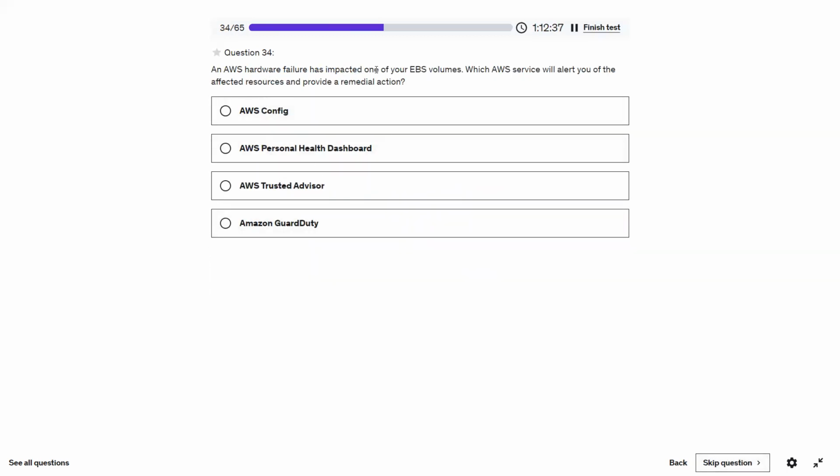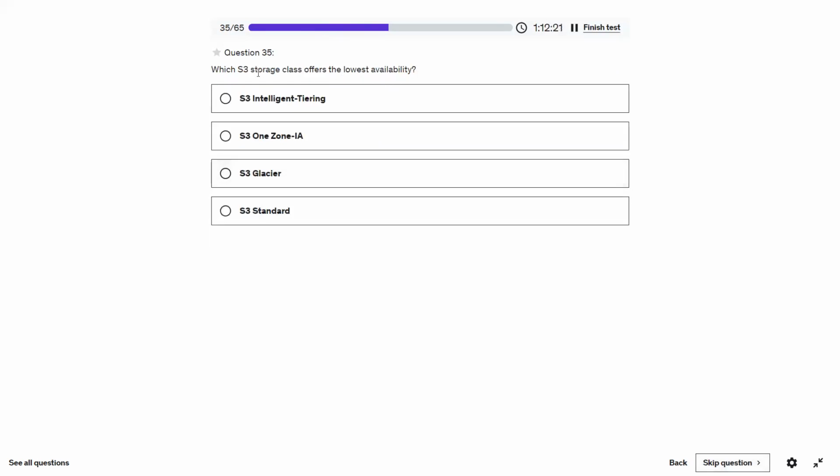AWS hardware failure has impacted one of your EBS volumes, which AWS service will alert you? Using the Personal Health Dashboard, we can get to know what the failures are and which are impacting our service. Which S3 storage class offers the lowest availability?